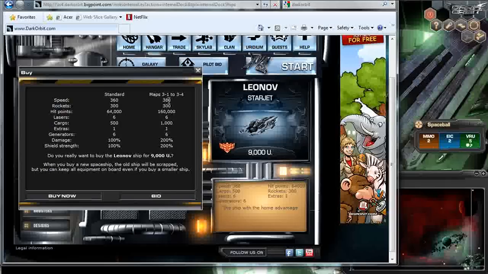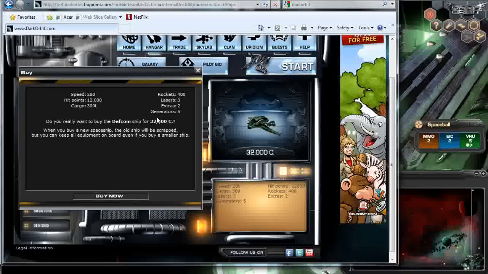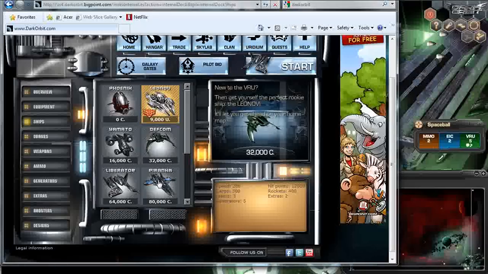What's interesting about the Lenob is that in maps 3-1 to 3-4, because I'm VRU, there's 3 different factions, VRU, Mars something, and Earth something. And so the -1 through -4 are like the starting ones, and then the 3 indicator is of what faction they're in, although there's like X zones and stuff like that, but I'll get there when I do. So you can see over here that as a noob ship, it's stronger in the beginning areas. There's other stuff, fancier fighters, fancier cargo space. You can see how many generator slots, how much cargo it can hold, hit points, stuff like that.